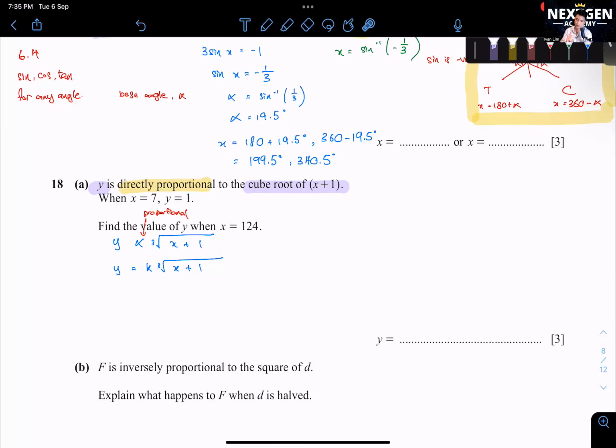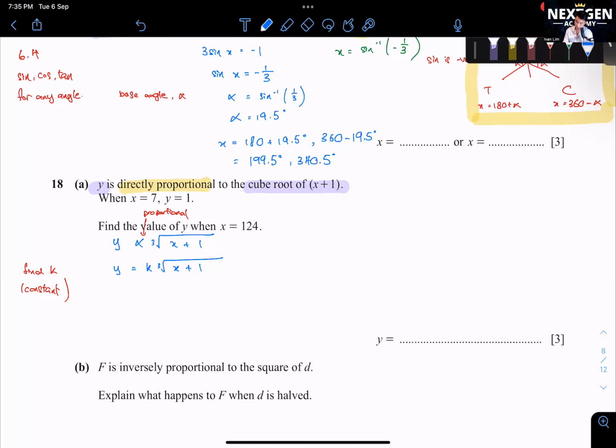So the first step for a proportional type of question is you need to find your k first. K is your constant. This is in the earlier chapters which I just uploaded. At that time, I don't think I went through this with y'all. So you all need to watch through if you don't know this proportional part. So go and find your k value first.